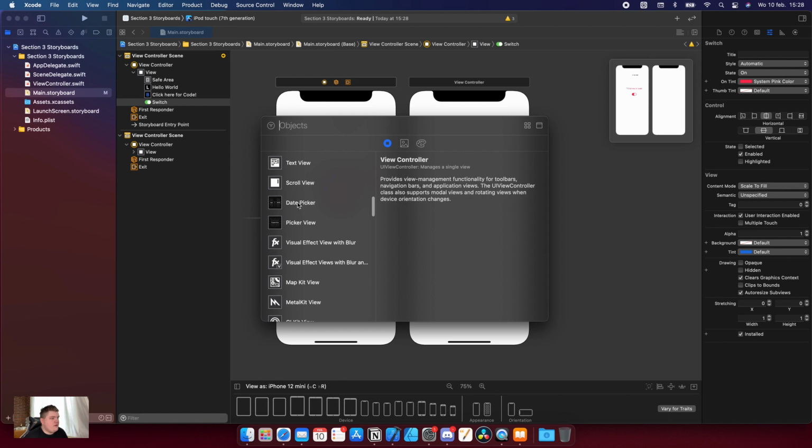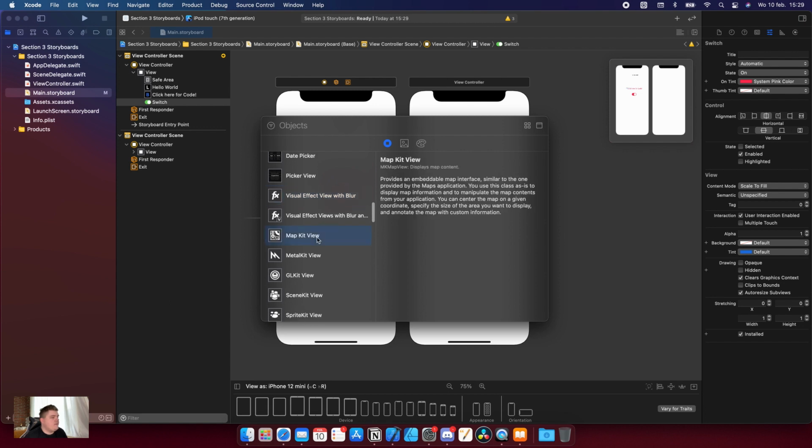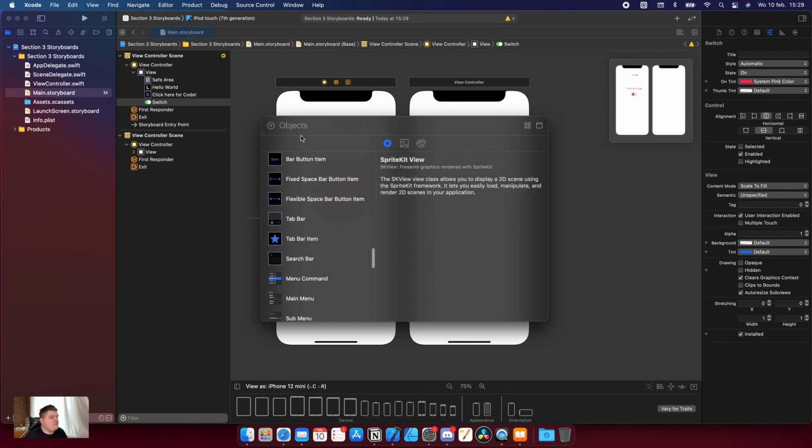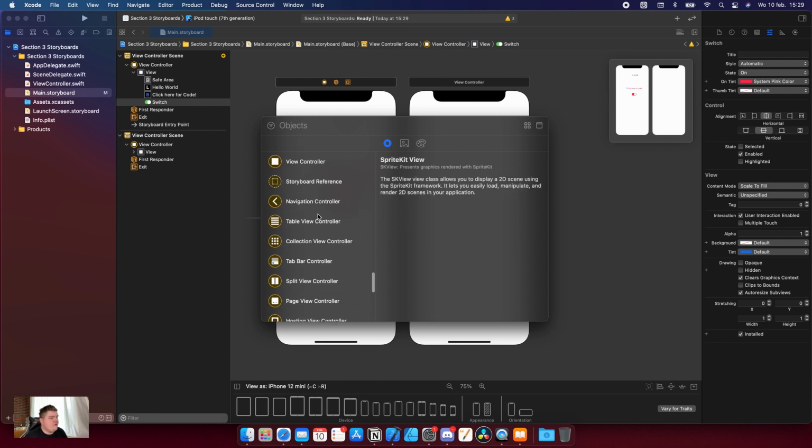Here we have a date picker, a picker view. You can add visual effects, MapKit, SceneKit, SpriteKit, and we have navigation items in here. And in here we also have the view controller. That's the one that we dragged on here before. Storyboard references, tab bar controllers.